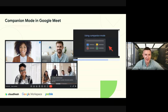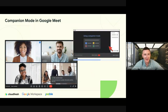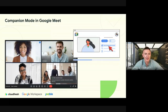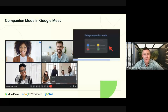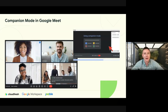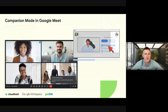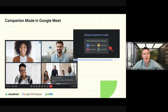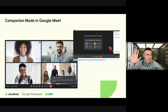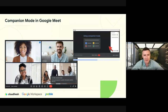Campaign mode in Google Meet. I'm excited to share my experience with the great Google Meet campaign mode. It has completely changed the way video calls are held, especially when people join from a conference room with in-room equipment. People in a conference room couldn't fully participate in the meeting because they didn't have access to important features like meeting chats, emojis, handwriting, polls, and others. But now this problem is completely solved.